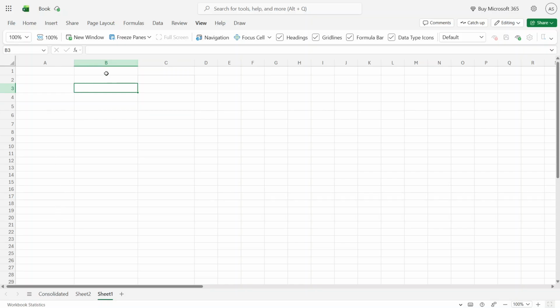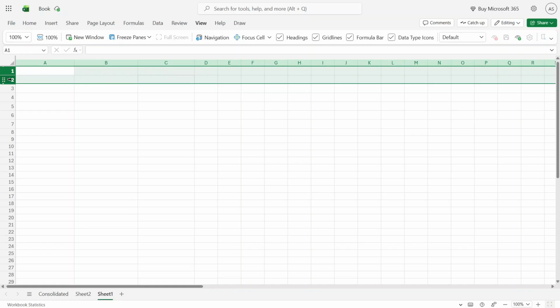To get started, open your Excel file. Let's use a simple example so this makes perfect sense. Imagine you want to freeze row 1 and row 2, and you also want column A to stay visible while you move around the sheet. This is common when the top rows contain headers and the first column contains names, categories, or IDs.